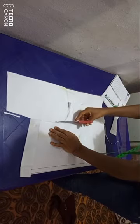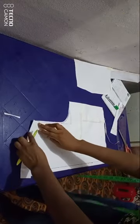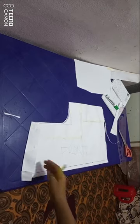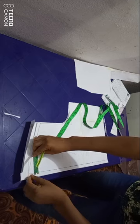Make sure when you're cutting your armhole, you don't make it too deep or too wide. So now that we're done cutting the parts that we don't need, the next thing now will be to get the width and the depth of the front neckline.